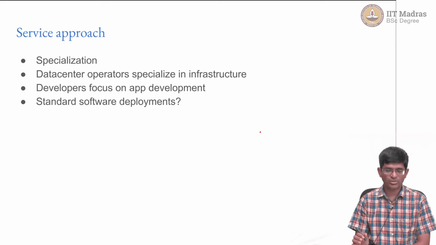So the data center operator specializes in just the infrastructure, which means that the developers can now focus on the app, because as far as the developer is concerned, somebody else has taken care of setting up the room, the cooling, the network, the power. And you can assume that you have a server which is always on and has a permanent IP address that can be reached from somewhere, and all that you need to do is write your app.